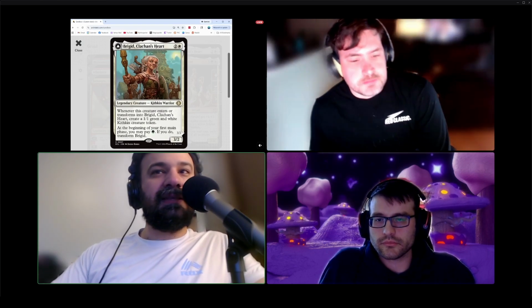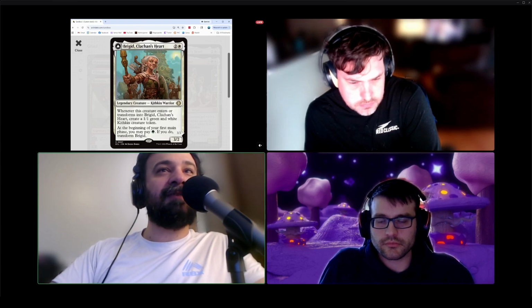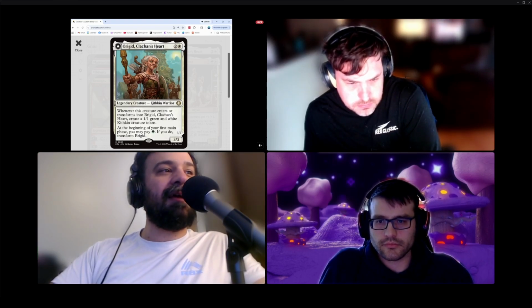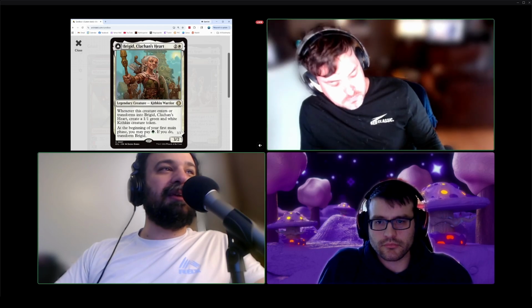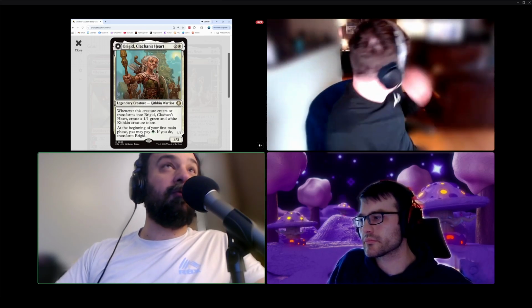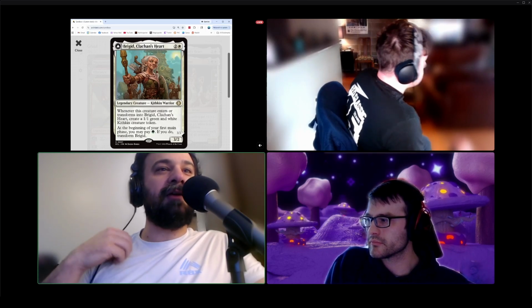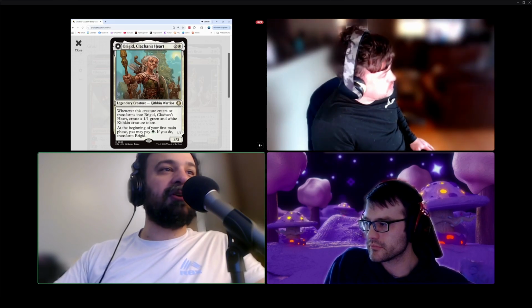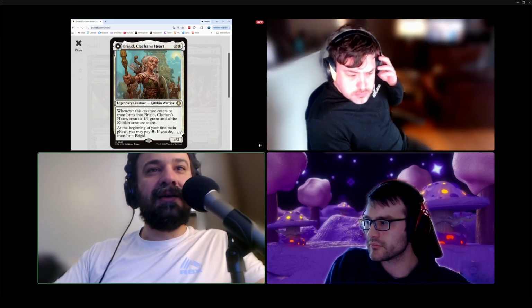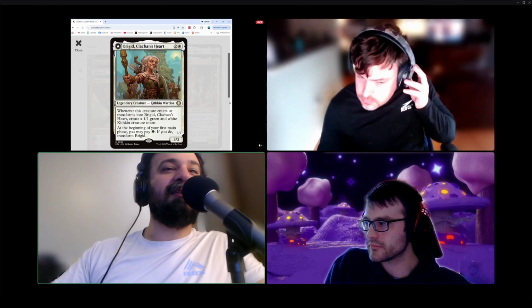So this is mostly in the cube right now because it's 4 power and 3 toughness for 3 mana in a color that has really found a home in just putting bodies on the board and making those bodies bigger. You know, we have Suki, we have Lumen Class Frigate, we have Cosmogrand Zenith, we have the Abandoned Air Temple. So much of white right now is dedicated to getting as many bodies as you can on the board and then anthem them, and it works. And it's working right now for white. It's really pulled white out of the depths from last year.